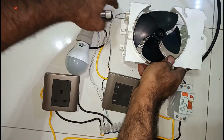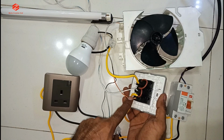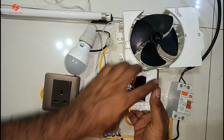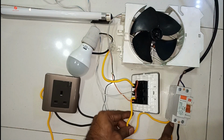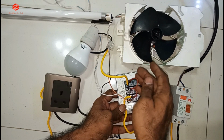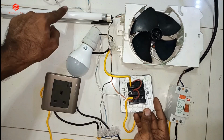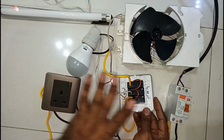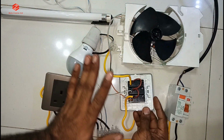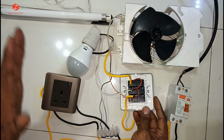So this fan has two cables, one we give to the neutral, one we give to the switch. And then at the switch, you can see the looping in the line coming from the MCB. You can see looping to give the three switches supply. Outgoing, one goes to the fan, one goes to the tube light, one goes to the bulb. So this one is the simple and easy way, the connection of the lights in your room, anywhere in the world. This is the connection of your load, anywhere you are in the world.